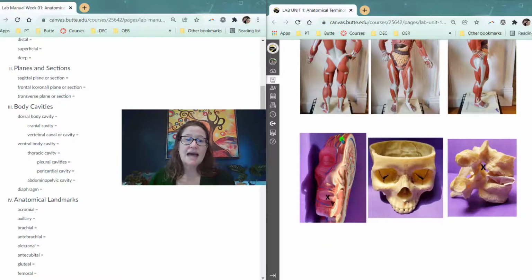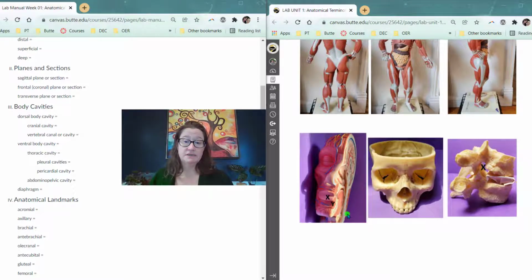So a sagittal planar section is one that makes a vertical cut that yields left and right pieces. So this particular model here shows the musculature of the outside of the head. We call this a half head because it's been cut in half vertically along the midline. And so more specifically, this is a mid-sagittal plane because it's exactly at the middle. You could have a sagittal section that is not right at the middle and it's still sagittal.